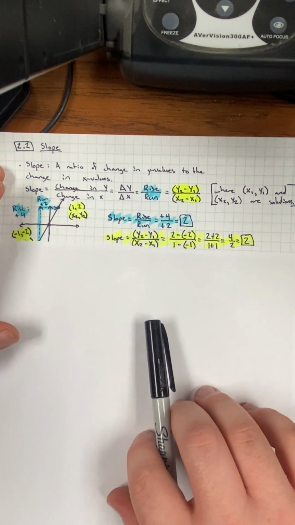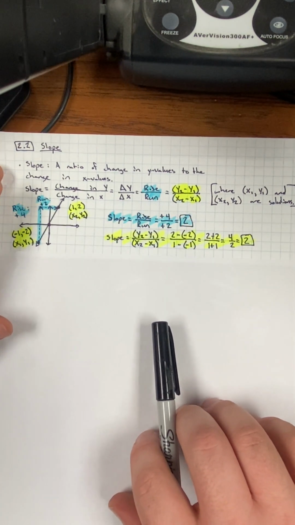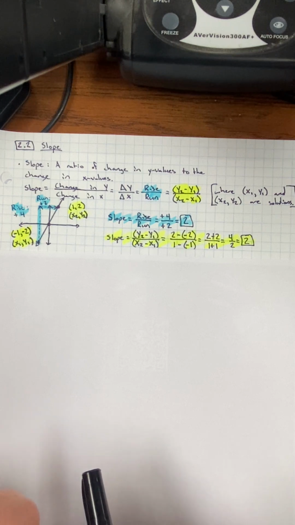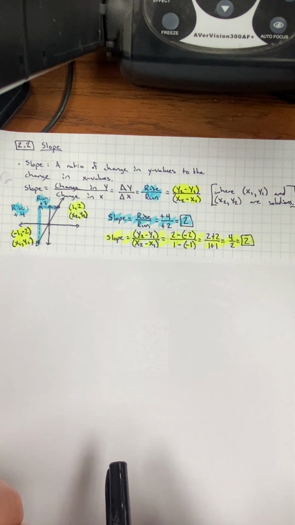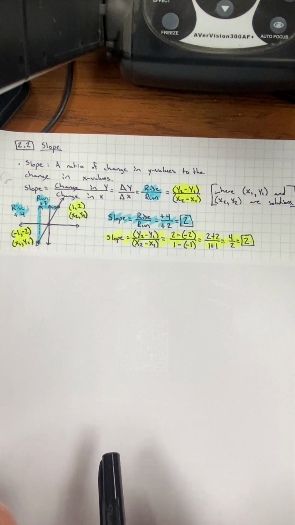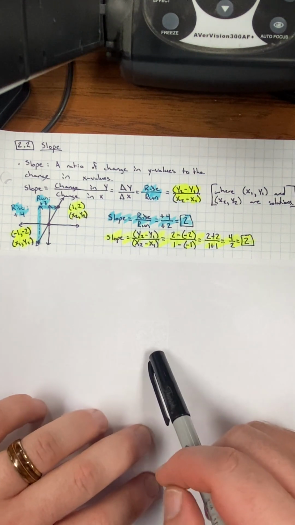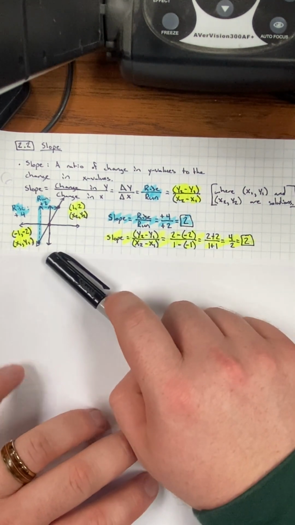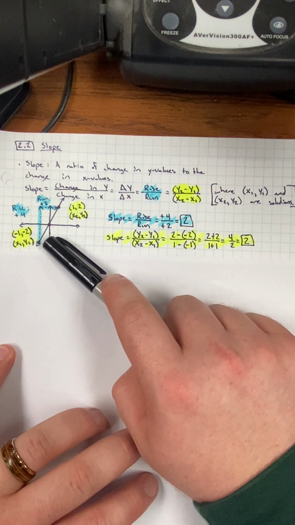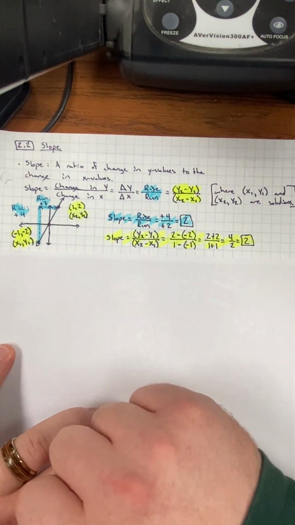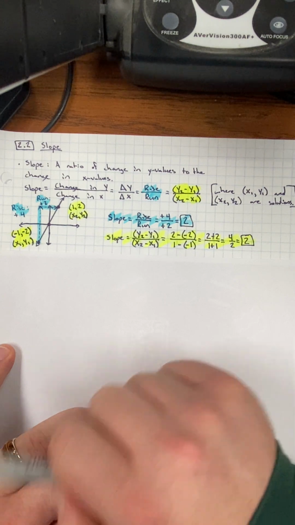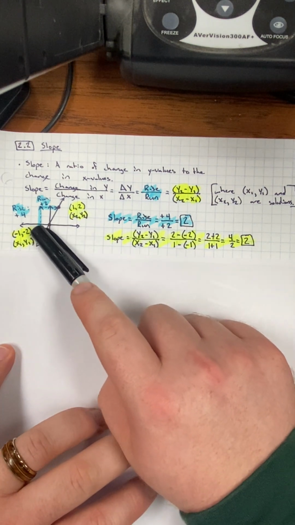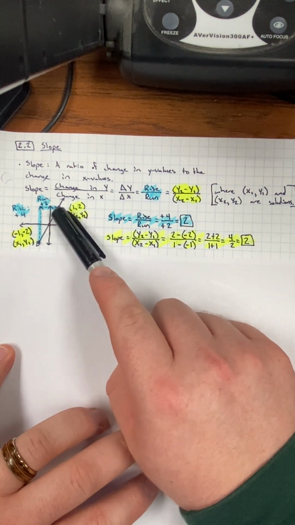We're going to take an example here. And here you can see everything highlighted in blue represents the rise over run method, and everything highlighted in yellow represents the formula method, right? So first off, let's look at the rise over run. So if you're going to figure out the rise over run, you need to know which directions mean which. So first off, positive directions are going up and going to the right.